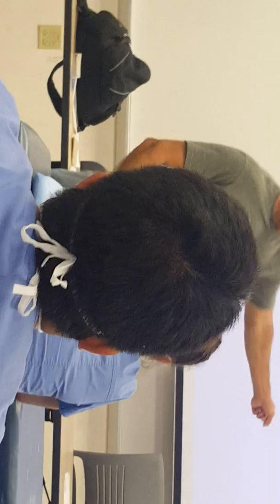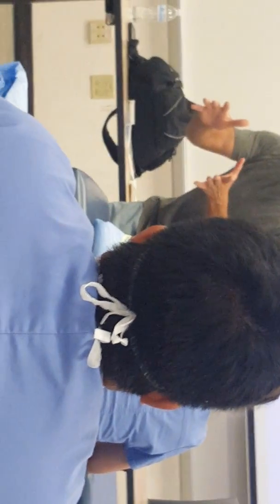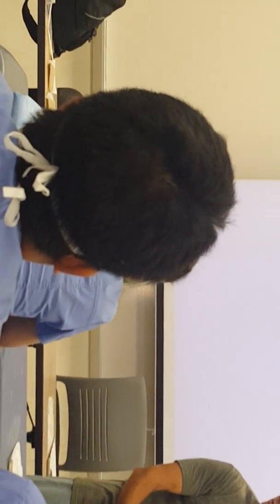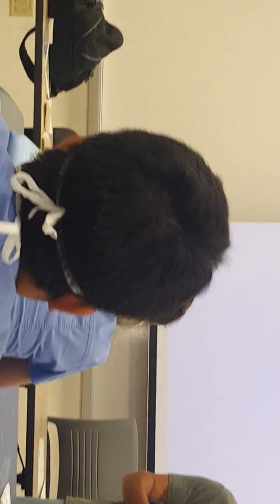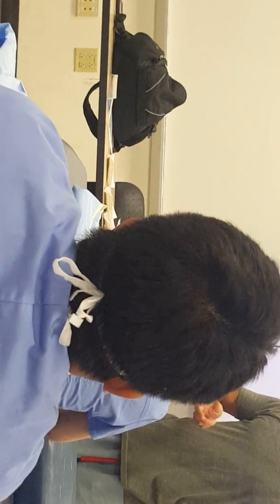So I'm running around the back hallway, grabbing all the stuff that I need to bring into the room, get it all ready so that when the patient comes in the room, I'm ready to go. Once I have everything there, tourniquets, then I come and I help the scrub tech open up all the instruments. I'm always trying to help. Got it? That is what makes you different than a lot of other positions in the operating room.